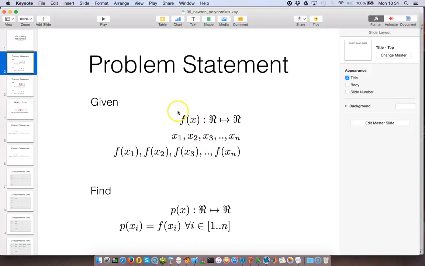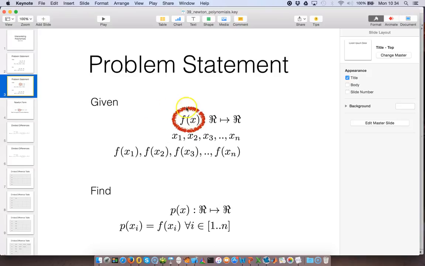We really don't know f. However, we wish to find a polynomial p of x such that this polynomial will interpolate the known sample values. And of course, we hope this polynomial would be a good representation or good approximation to this unknown f function. So remember that right now we are thinking of our problem as we know f, but in a real setting f is actually unknown.